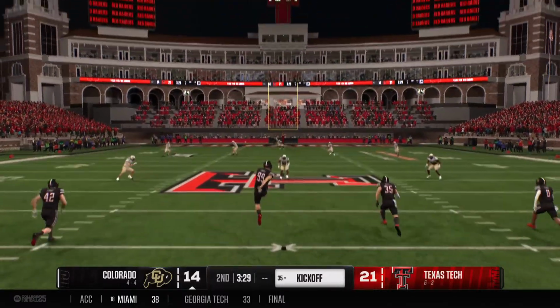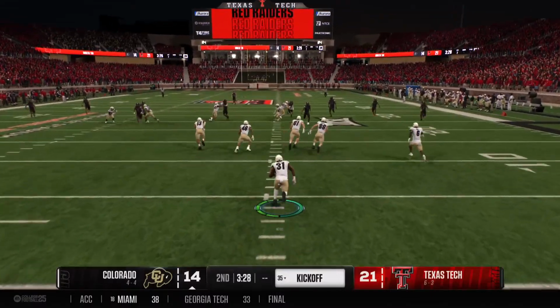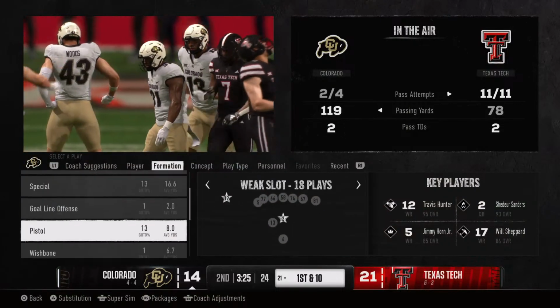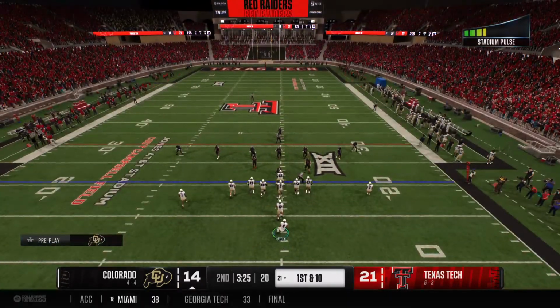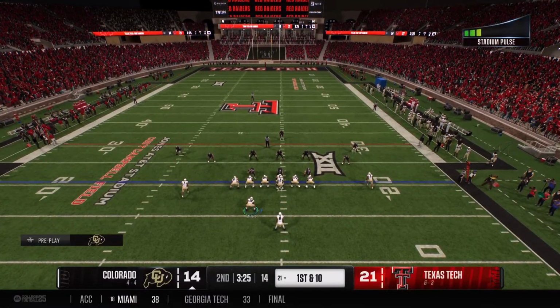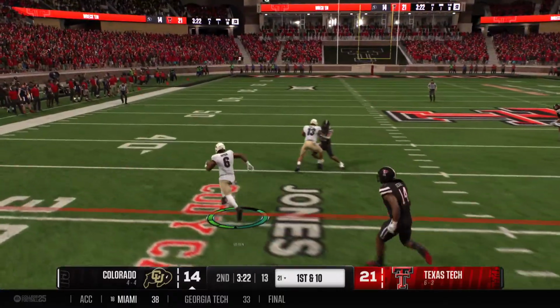Lining up to cover the kick after that touchdown drive. He'll bring it back from inside his 5. Not a lot of space to be found. Good hustle by the coverage team, and they stop him at the 21. Colorado has the ball back, and the Buffaloes hoping to put their team in prime position on offense. Boy, 3 and out last time, David. They'd like to be more productive this time around. Yeah, in the last drive, nothing really clicked.